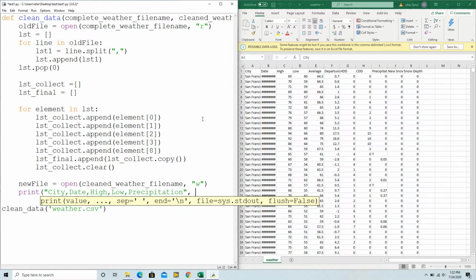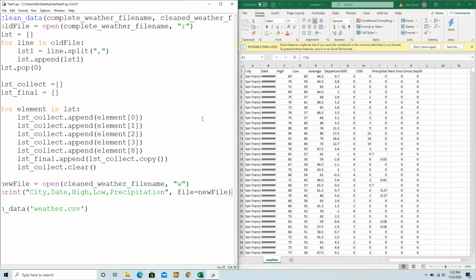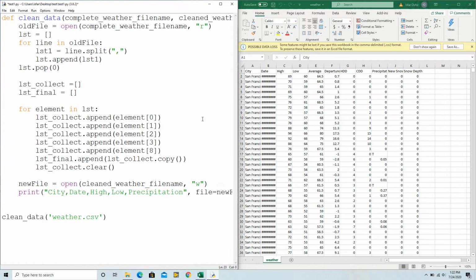And then we can add a parameter to this print function, just referencing the file name, and we'll say that's equal to new file.